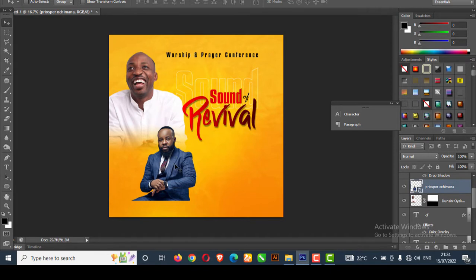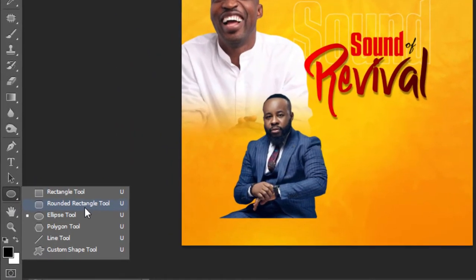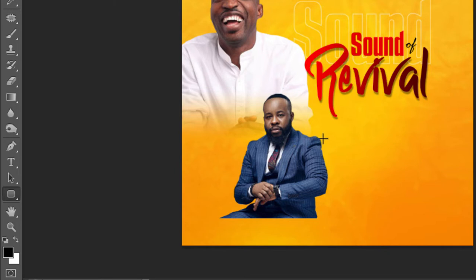Right now I want to power clip this image inside a rectangle. So I'm going to create a rectangle. Come to this area, you can see a rounded rectangle too. You can hit U on your keyboard, select that, and draw a rectangle.